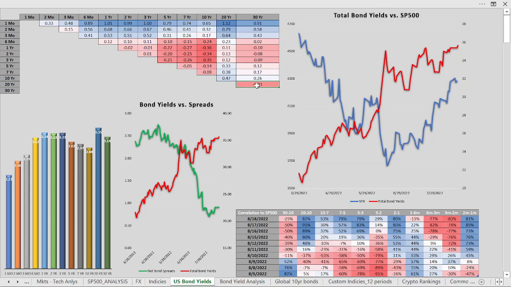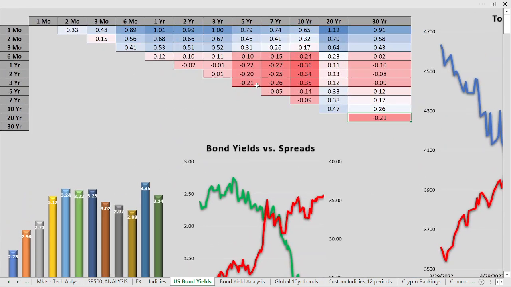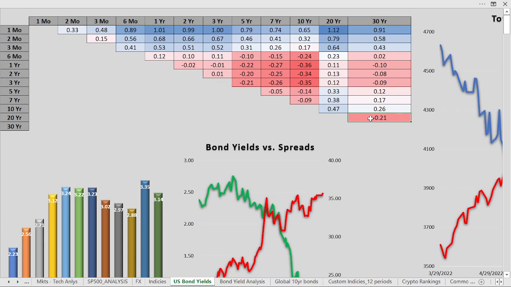Now, on the top right-hand side, we can see the divergence between the two. So, for example, while the 30-year bond has a 3.14 and the 20-year bond has a 3.35 yield, you subtract the 3.35 from the 3.14 and we see a negative 0.21% yield, meaning that we have an inverted bond yield, the 30 compared to the 20.